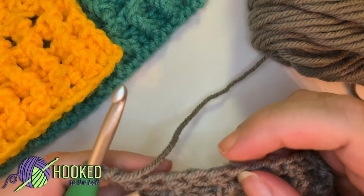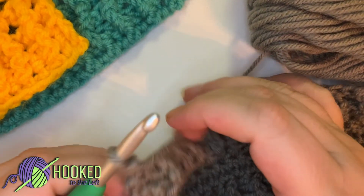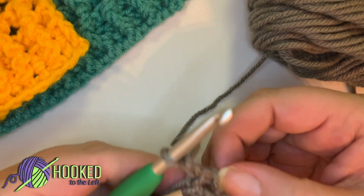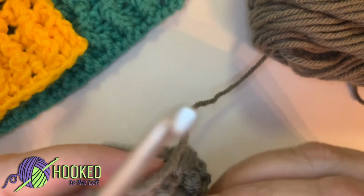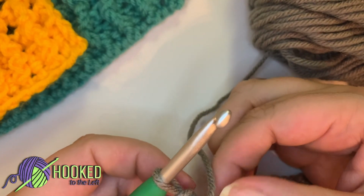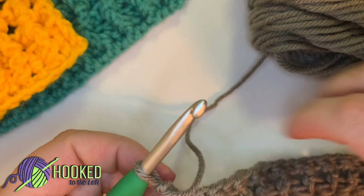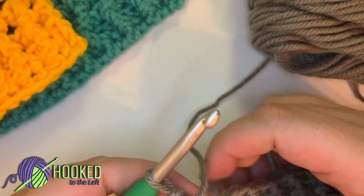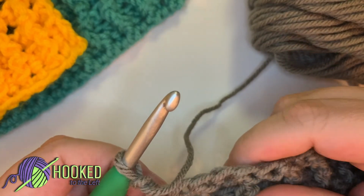Okay, so remember what I was saying down at the bottom: while it was a front post on this side, when the work is flipped, it becomes a back post. So we want to keep it the same as we go on the same size, otherwise you end up with an interlocking weave type of look, which is a great look, just not what I'm trying to accomplish for this particular project.